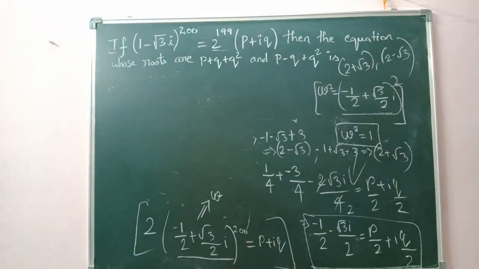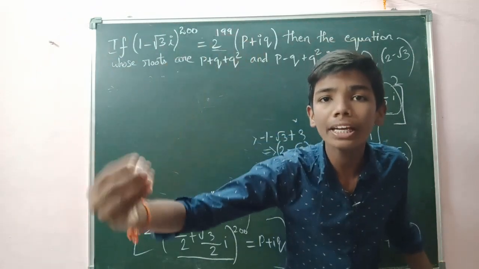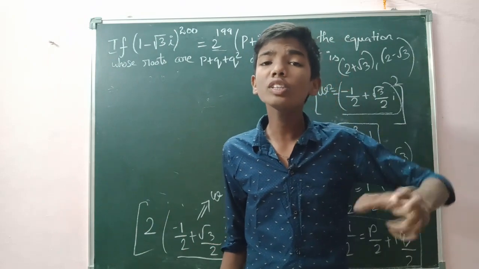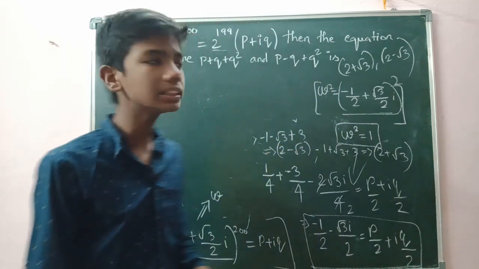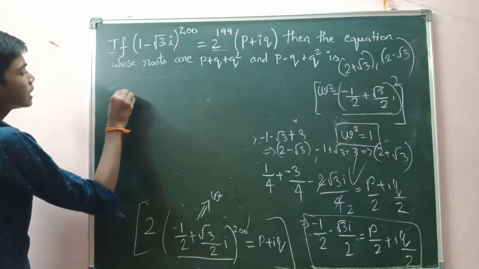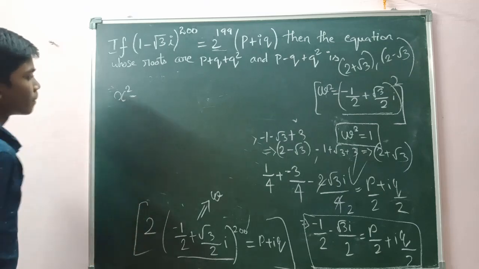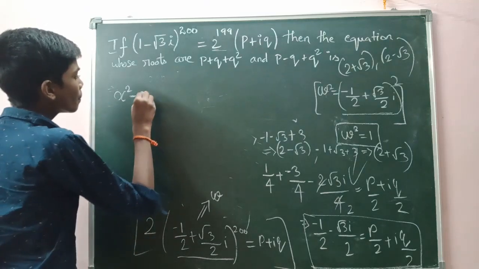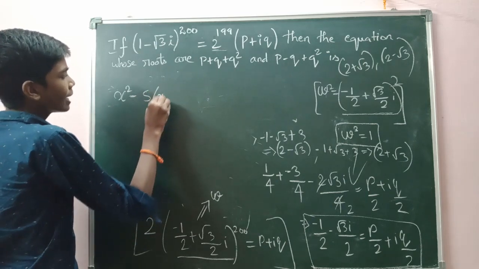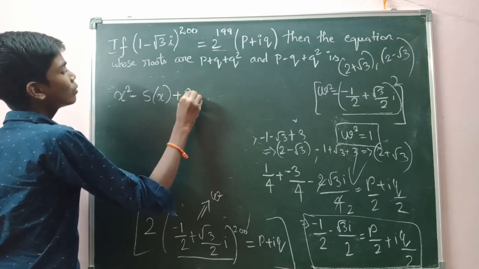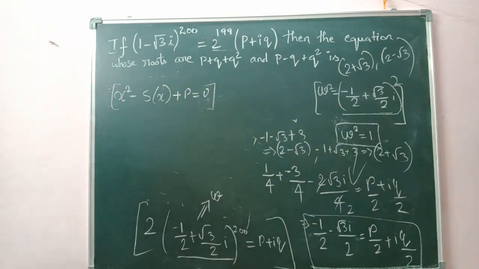And now if we know the roots of a particular quadratic equation, we can directly arrive at the particular equation using one small relationship. It's a very basic thing that you guys learned in your 10th standard, even in 9th standard. That is nothing but the same equation can be written as x square minus of sum of roots, I will represent the sum of the roots as S, into x, then plus of product of roots is equal to 0. Product of roots is P. So this is the relationship that you guys learned earlier.